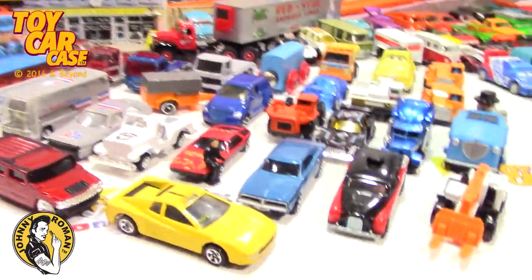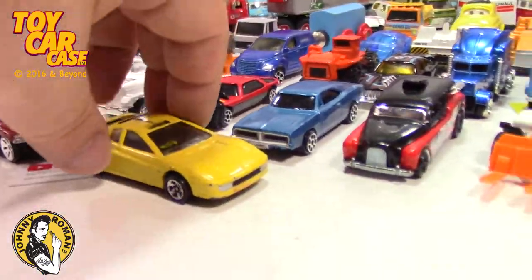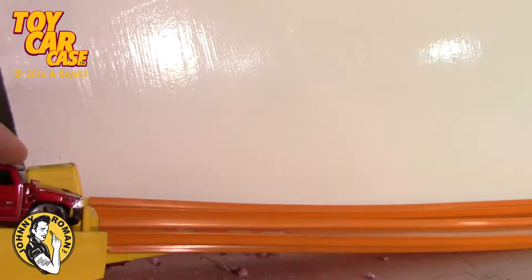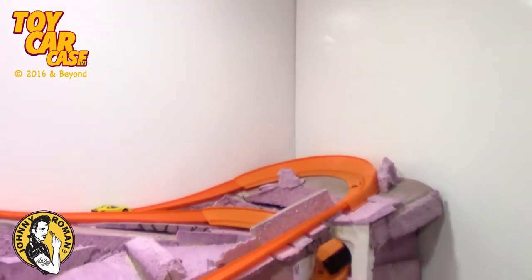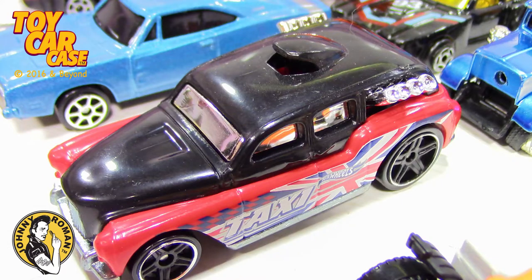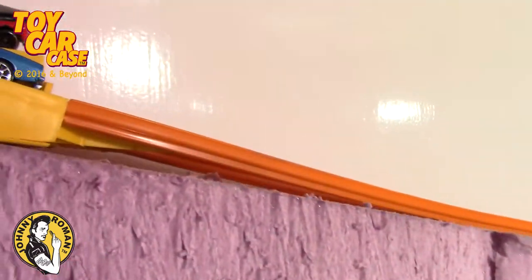Oh, let's go racing. Here's all our cool cars again. And I don't know how many we'll actually race. But let's race these two. See what they do. Okay. Go! Oh, crash on the first one. Hang on. I'm going to race these two. I'm guessing a lot of these won't race, but we'll see.